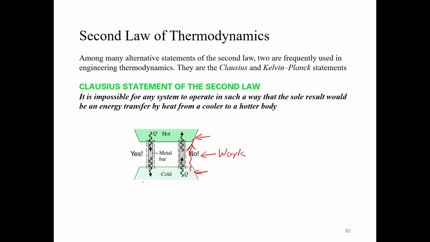The natural way is this, of course, that you know. The other way is also possible. That means you can absorb heat from a colder body and then dump it into the hotter body, but it will involve work. This is exactly what happens in air conditioning, a freezer, or a refrigerator. That means absorbing heat energy from the colder body and dumping it into the hotter body. That's what this statement says. So that is the Clausius statement.